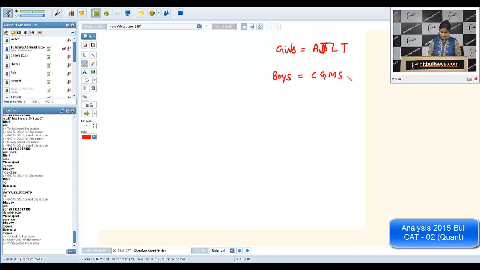There are 8 students, and there are 8 slots, at half-hour intervals, from 1 to 4:30. So it will be 1, 1:30, 2, 2:30, 3, 3:30, 4, and 4:30. These are the 8 intervals.